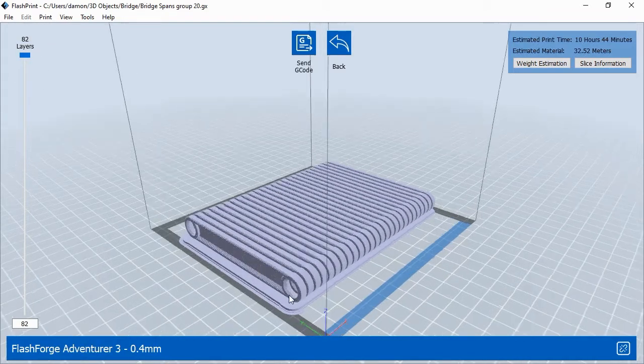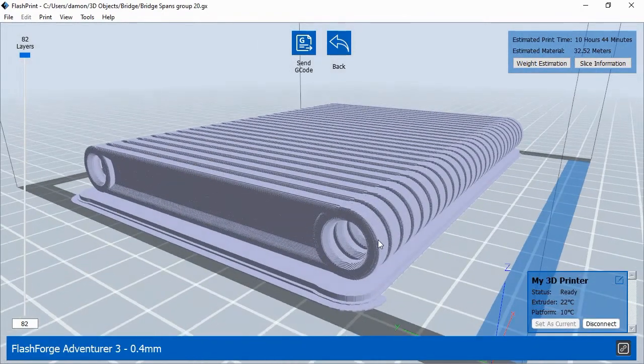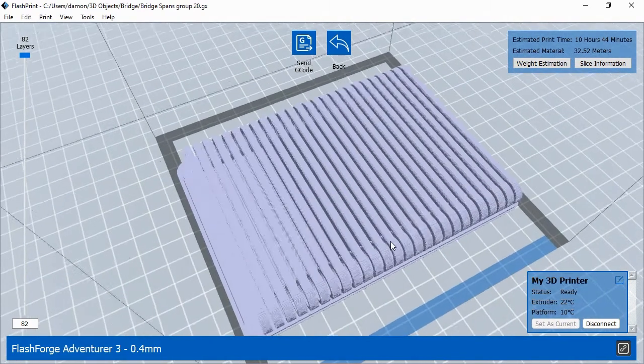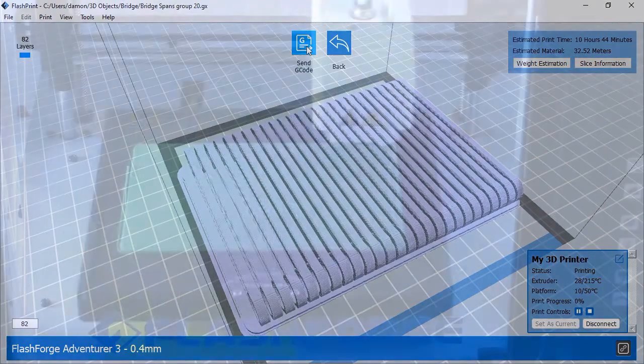Once you're satisfied that the print job looks like what you want, click the Send G-code button. This will send the printing commands, a type of instructions called G-code, to the printer. Once the printer has all of the commands, it will begin printing. FlashPrint estimates the amount of time a print job will take and displays that estimate in the upper right corner. Different settings will produce different print times, so with experience, you should get a good feel for how long printing objects will take at different settings.